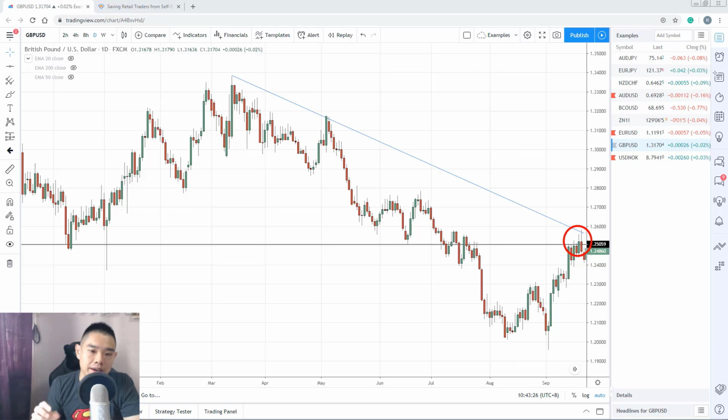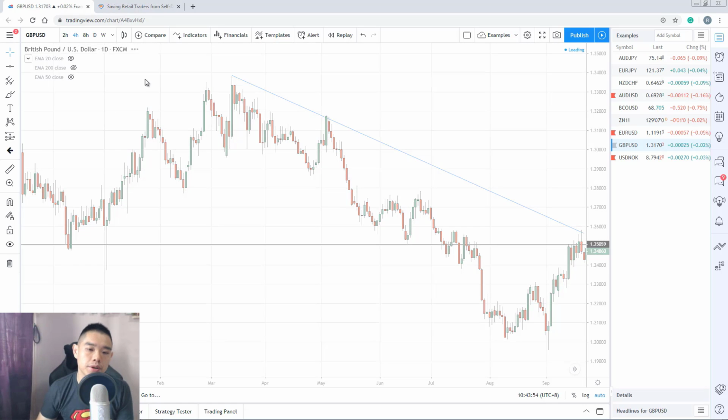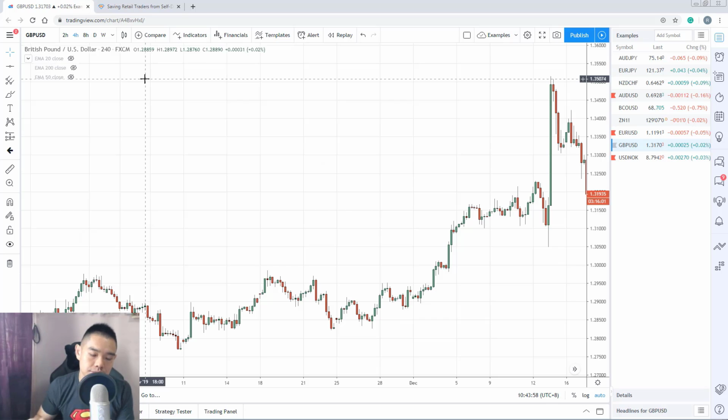If you look at a lower time frame, there is also a break of structure. So let me explain what this means. If you look at this portion over here, from this up move on the lower time frame, you can agree that it's going to be a series of higher highs and higher lows, because that's how the market makes a higher move. So on the 4-hour time frame, you'll see a series of higher highs and higher lows.